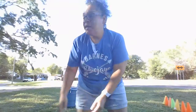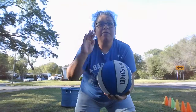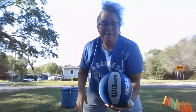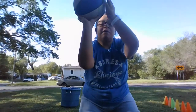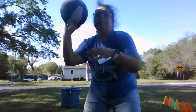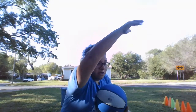You're in your stance. E is for eyes — when you're shooting at a basketball goal you're looking at the back of the rim. In our case Marty is going to be looking at the back of our laundry basket bucket. The other E is for elbow — make sure your elbow is in and it's making an L shape. And then F is for follow through. You want to make sure the ball is leaving your hands and your fingertips with backspin on it, and when you finish you should be waving bye to it.